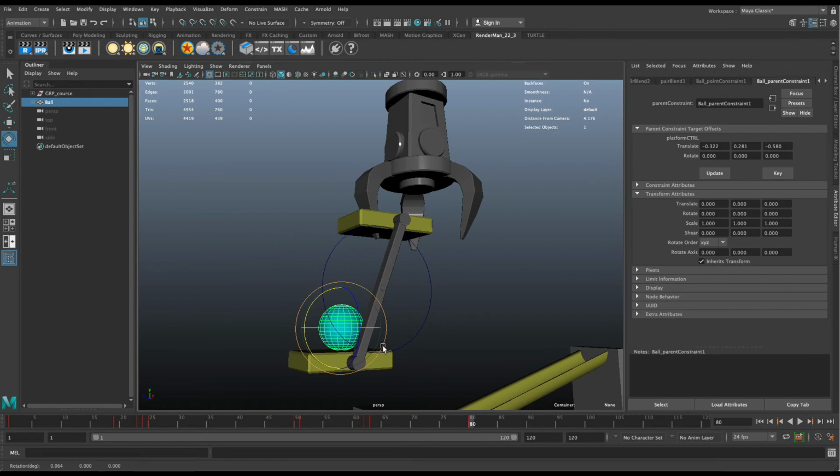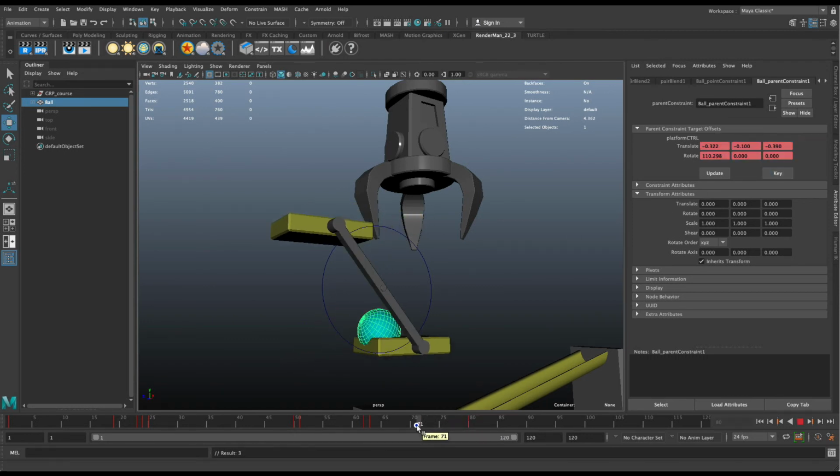I'm probably going to have a little bit of movement, but that's okay. So I can kind of move it around and rotate it. Now, if I just started playing my animation or tried to key that, it's not really going to work. What I want to do is update these translates and rotates for the offset. So if you see this little update button, you click that and it's going to take the translates and rotates from the ball and update the offsets to that. And then you click key. What it's going to do is key that right there.